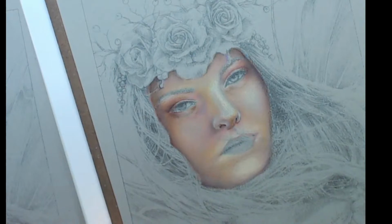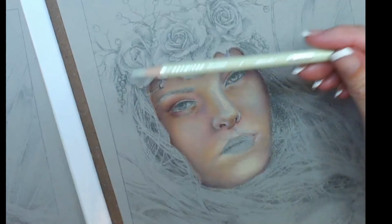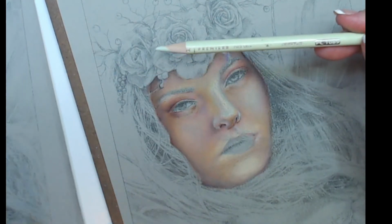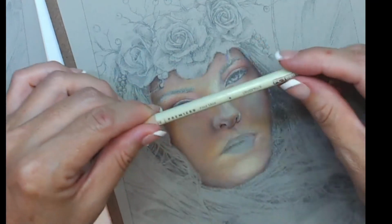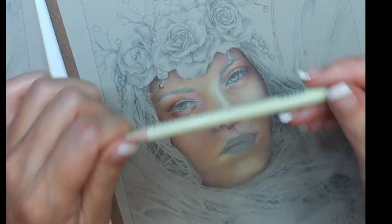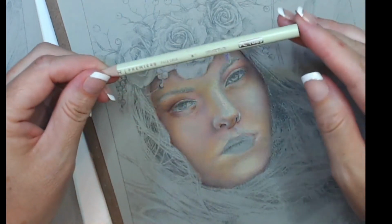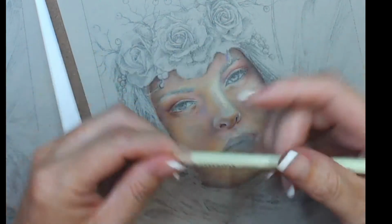Okay, so next we're going to use Pale Sage. I love this color on skin. It just really highlights it perfectly, and it complements any other color. I love using this one and Sky Blue Light normally instead of the white, before you put your white on, to get a real highlight on the face. So Pale Sage, PC 1089.